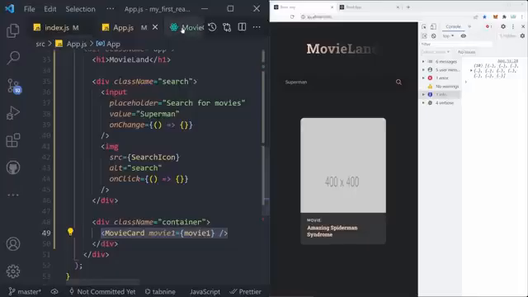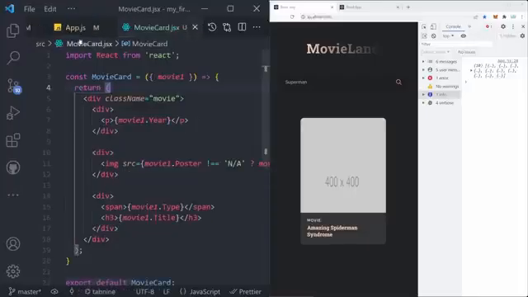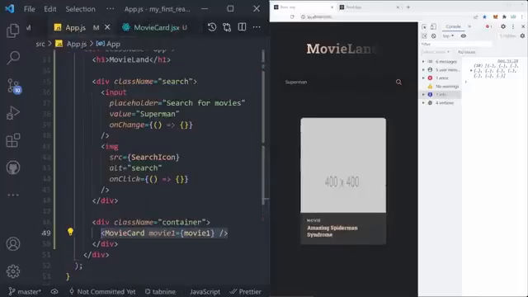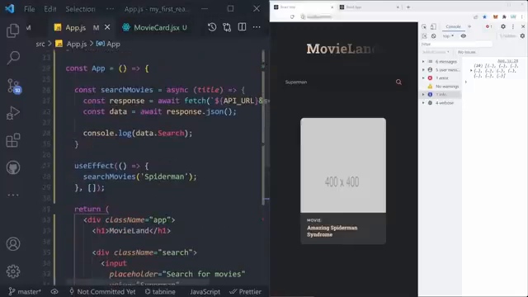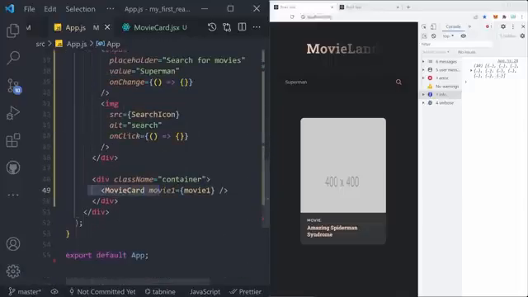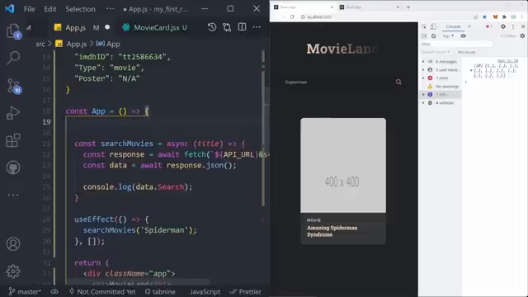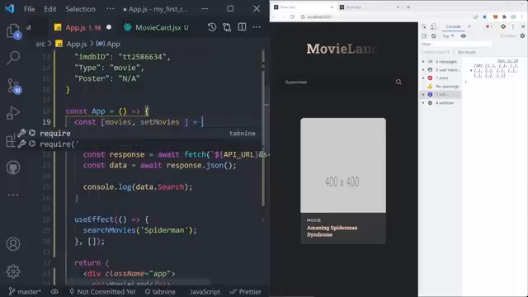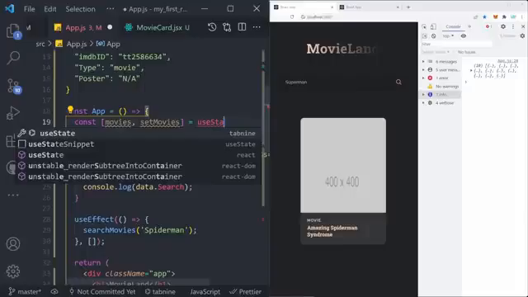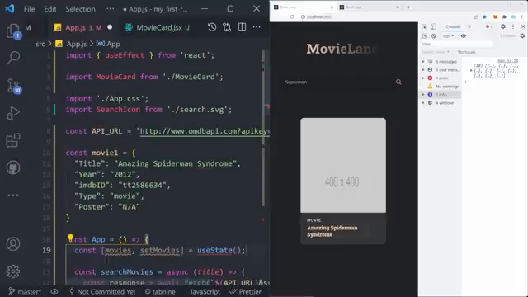But what we've done right now is going to make our life so much easier later on once we want to map over all of our movies. The first step in doing that is getting our movies from right here, from our console log, all the way to here, where we can actually map over them. So what we can do is create a new state. We can say const movies, setMovies is equal to the call of the useState hook. Of course, we have to import it at the top.